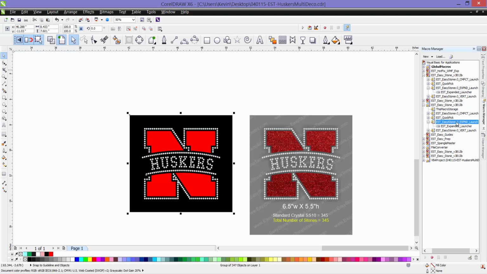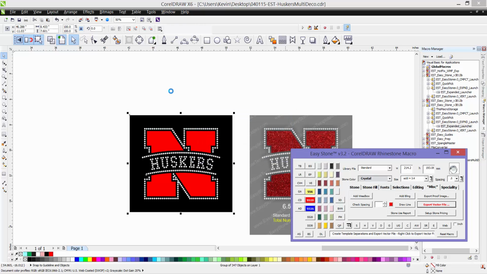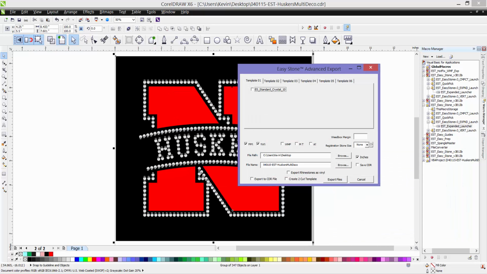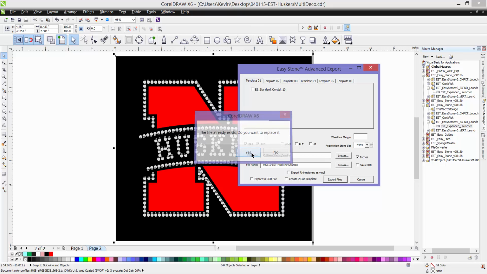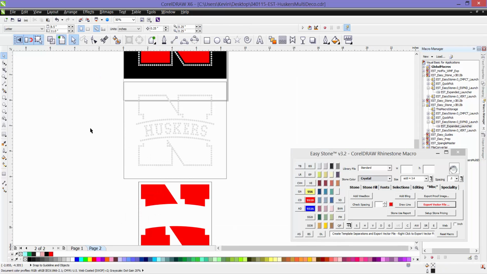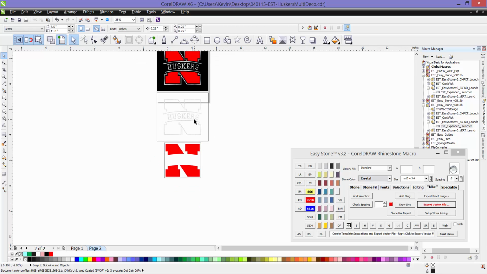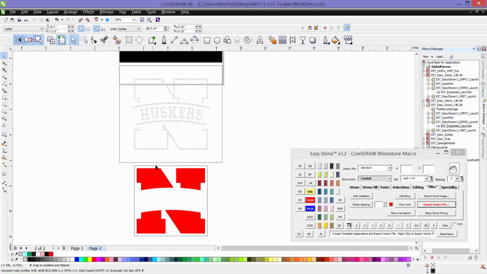So we're going to use a different version because that didn't export the way we needed it to. I was using a pretty old version. So now we'll click on Export Vector File. And now we should see something different happen here. When we choose Export Files, it says the file already exists, but we'll override it anyhow, and this is what we were looking for. So the vector has been separated from the stones, and it has a smaller weed box by default to make it easier when you go to weed this.